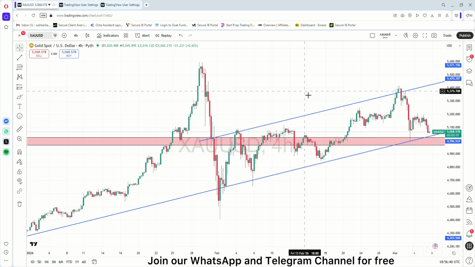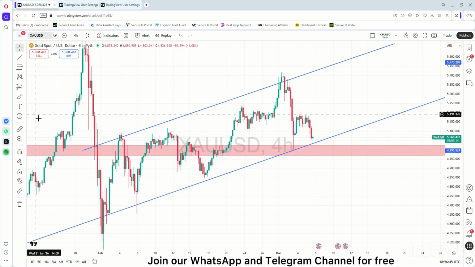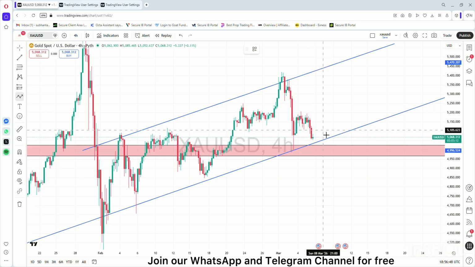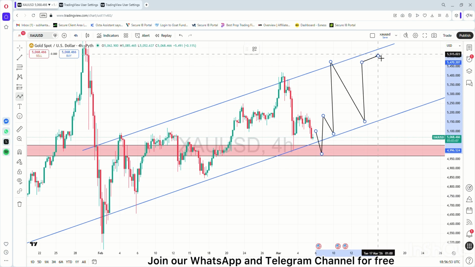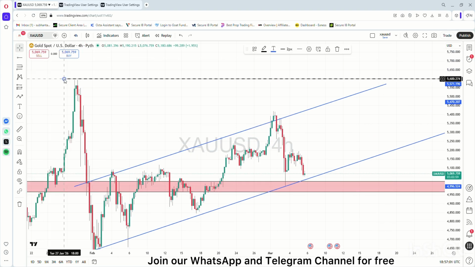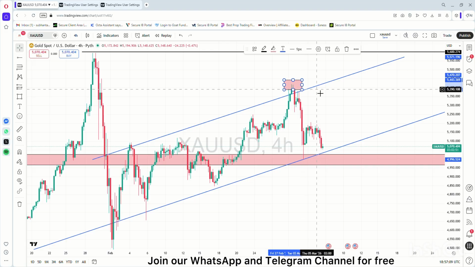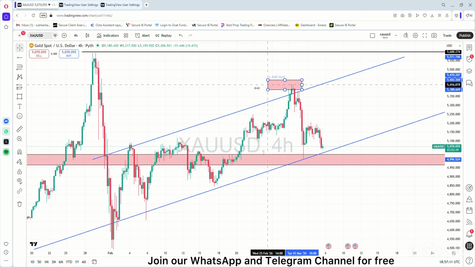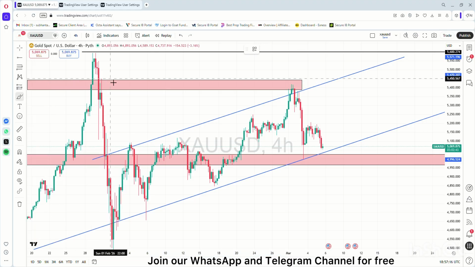Okay, the structure is very clear. As you can see, the market has been in the buying trend, and once again we will see this trend line and the market will just move like this. Okay, the ultimate target of the market is this all-time high. Keep an eye on this, as this was a fake breakout, this was a fake move here by the market. Why? Because there was not a single resistance here. If we extend this trend line, yeah, there is a small wick, there is a small spike here, but this is not valid.